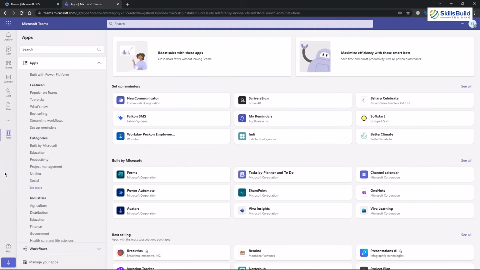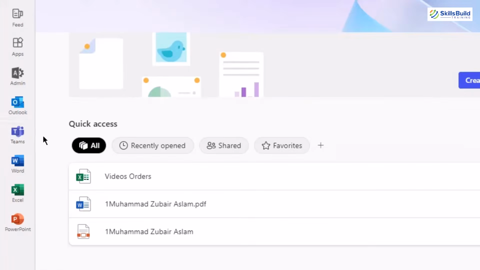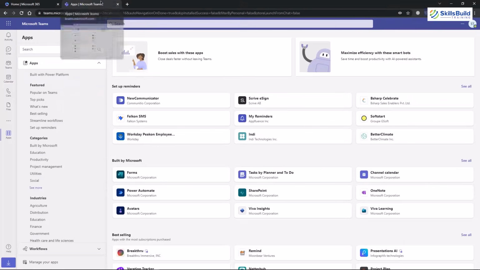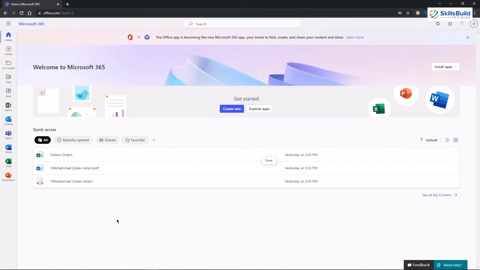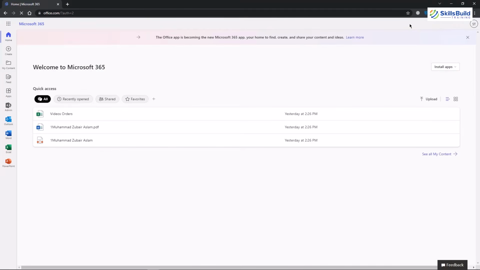Now I want to show you a scenario in which there is a possibility that a user is not able to access Microsoft Teams and he or she cannot see it in the application section as well. Well, for that purpose, let me just close Microsoft Teams from here. Okay, I have created a scenario, and now this time let me just reload this page for Sarah Taylor. So basically we are talking about what if a particular person or a member of our Office 365 is not able to access Microsoft Teams.